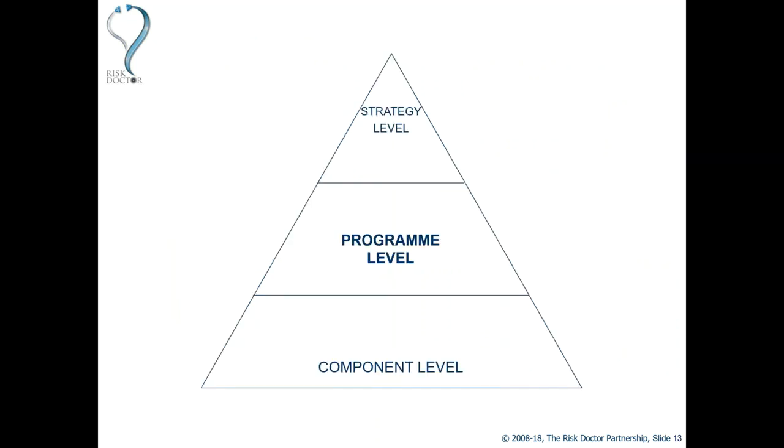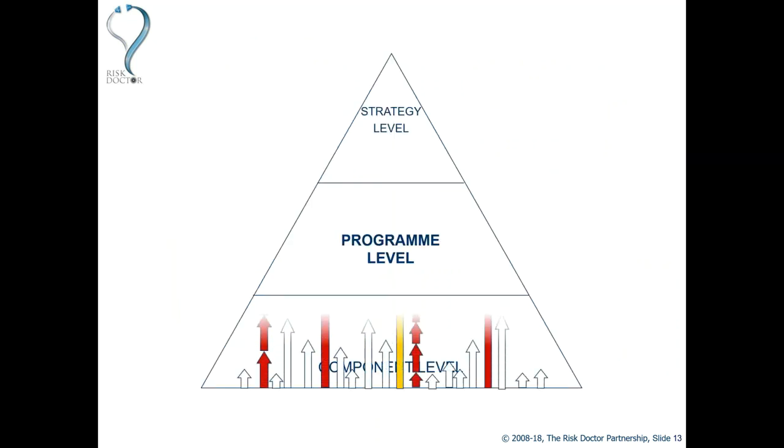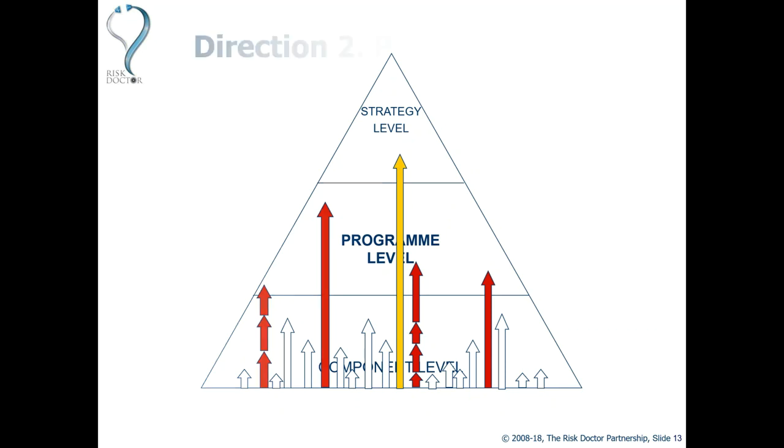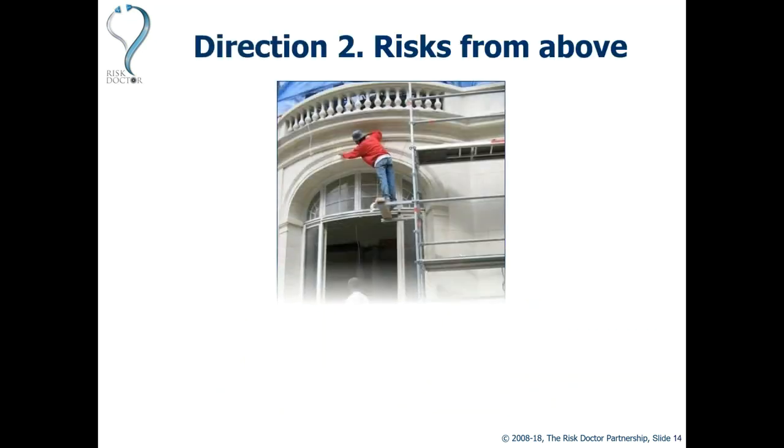Really important question. So now we've dealt with risks that come up from the component level, either big ones or ones that are aggregated together. And of course, sometimes we have individual project risks or component risks which are so big that actually they go right through the program level and affect overall strategy. And these need to be escalated not to the program, but in fact to the strategic risk management process, or perhaps we might call that the enterprise risk process. So that's dealt with risks that come up from below.